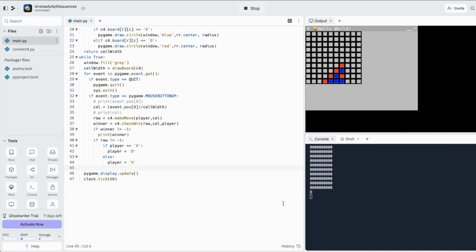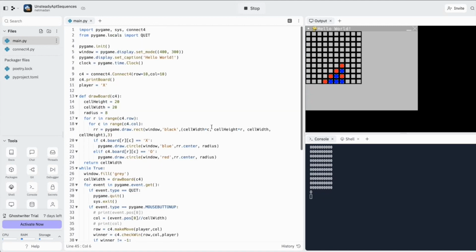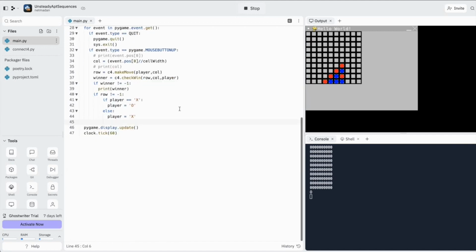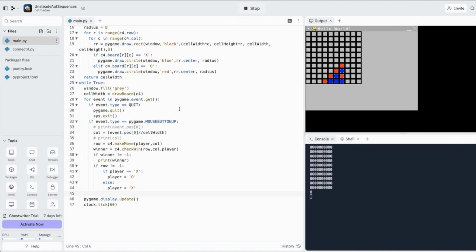We are almost done. The only thing that we could do is we can add a couple of buttons here to clear the board and restart the game, and actually show who won the game on the PyGame window itself. Those are a few things we can do. We can also play with the cell height and cell width by calculating them based on the size of the window that we are at, by making use of how many columns and how many rows there actually are. But in terms of a basic game, we have achieved everything that we want to achieve.